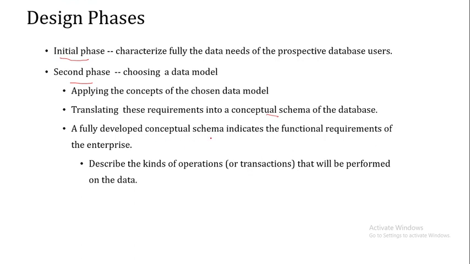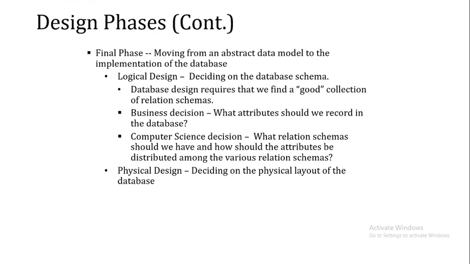A fully developed conceptual schema indicates the functional requirements of the enterprise. Once we collect the requirements of the naive user, we develop a conceptual schema. This conceptual schema gives us an overall view of the database that is going to be designed: where exactly which components have to be placed and how they interact with each other. Everything will be placed in a proper way through the conceptual design. Then in the final phase, what happens?